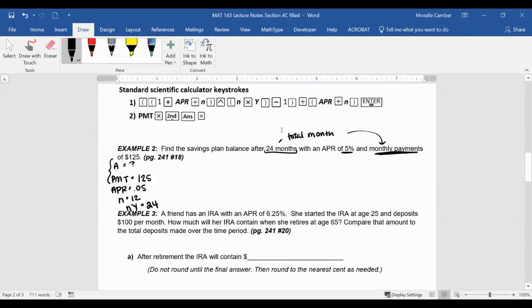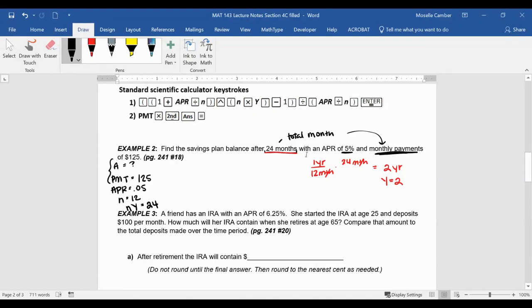Now, if you want to, you can convert. Okay, so if you can't remember that this can just go into n times y, you can say, okay, so it says 24 months. I need to know the number of years. So you're going to convert 24 months to years. So we know that 1 year is 12 months, and we have 24 months. So this is 2 years, which means my y would be 2. Okay, either way, it's going to work. It's just one requires a little bit more math. One requires more logic and reasoning, the other is more math. So whichever one you feel most comfortable with.